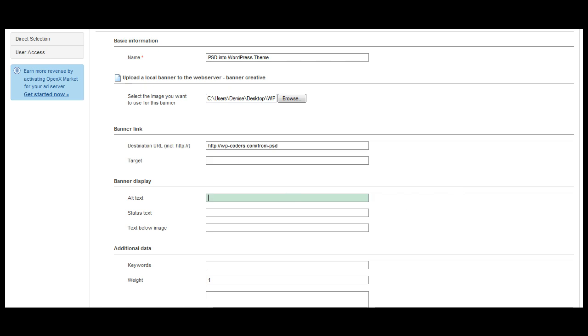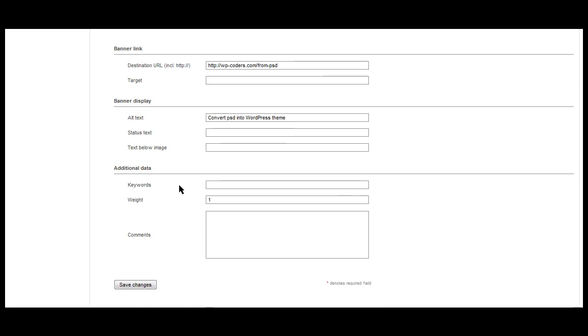You would give it an alternative text. If there's going to be any text below the image, you would put that there. Keywords.